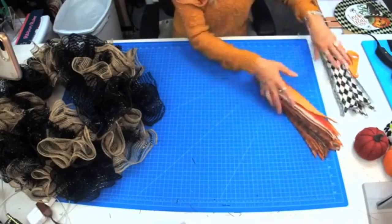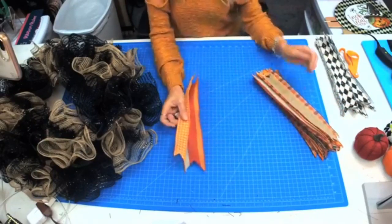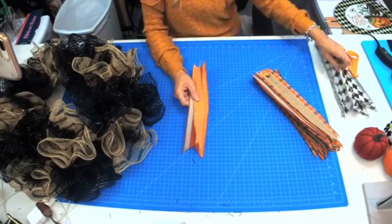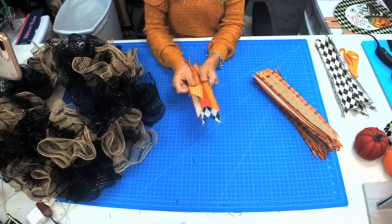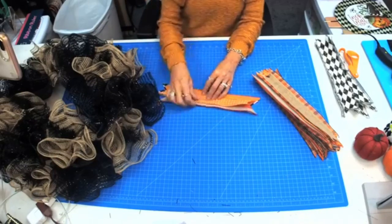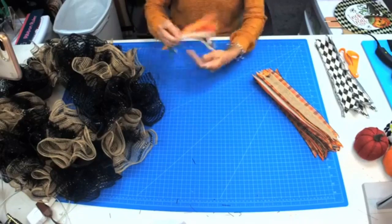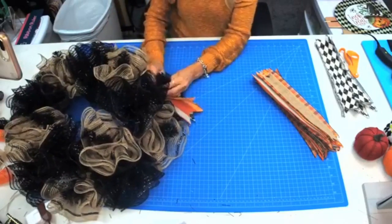Alright, so I have these two together. These two are going to go in every other tie. And then I am going to throw this one in with it, just like that. I'm going to have 3 on this one. Then I'm just going to lay them on top of each other, pinch it right in the center, open up my tie, and put it in there.